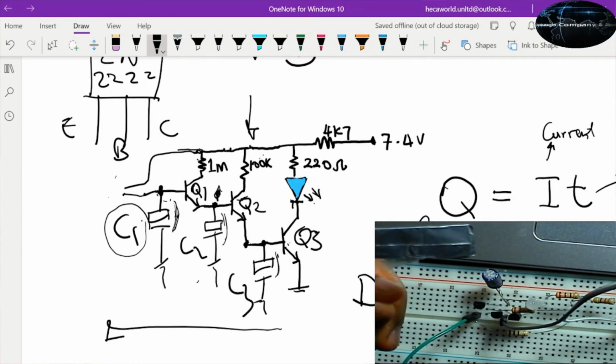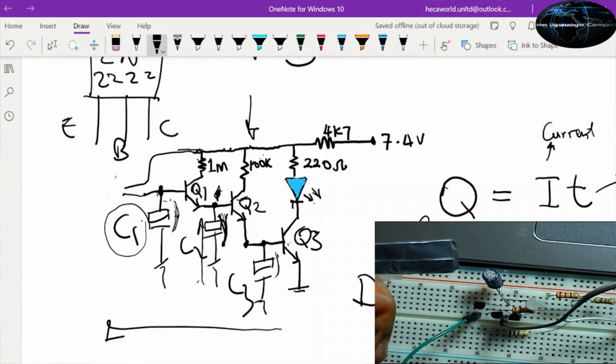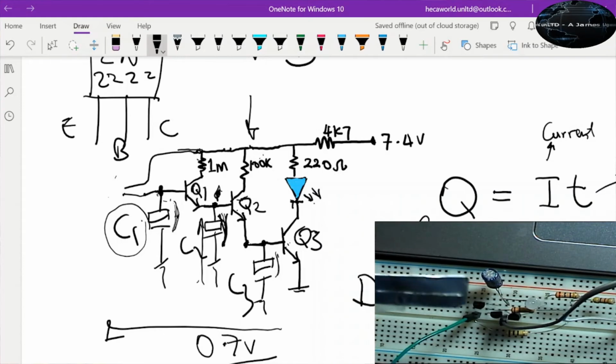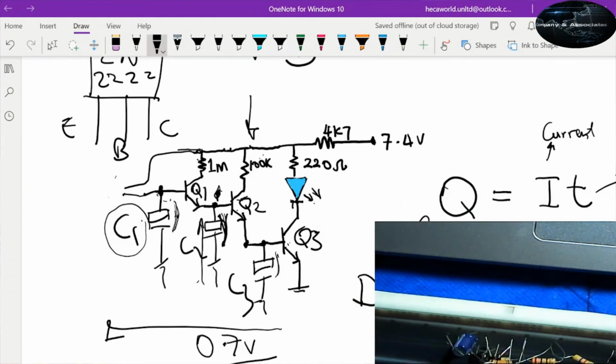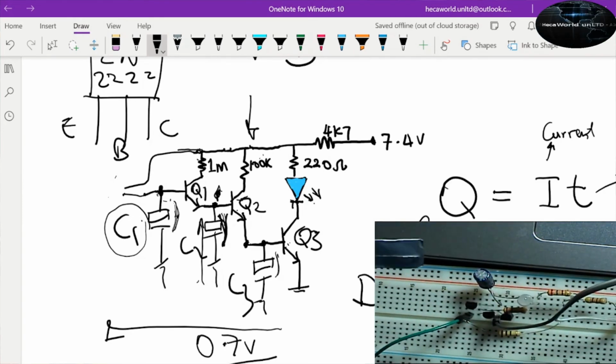So the moment you connect it, this shorts to ground, just like it happened in the first instance. And then it starts to build up the charge until it gets enough to bias this transistor. So you need about 0.7 volts charge in the capacitor to be able to bias the transistor. Just checking that we connected it properly. Yes, we did.